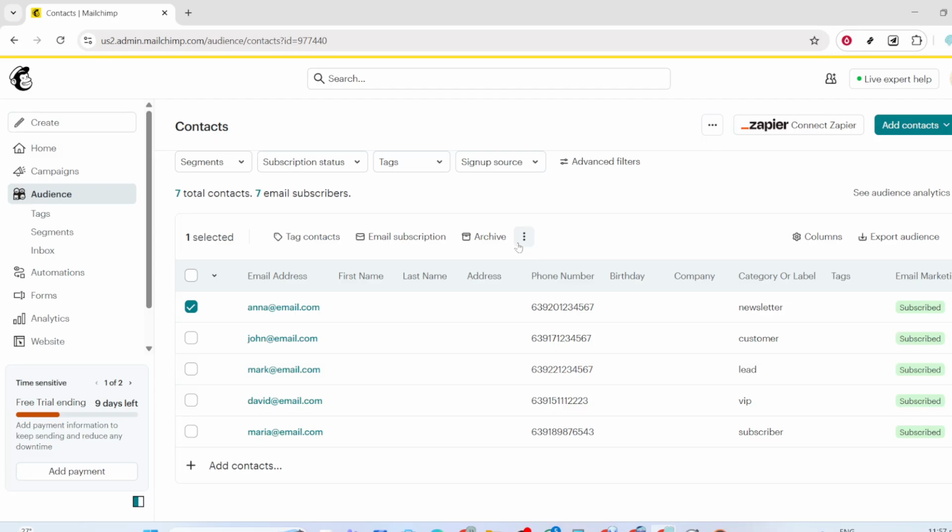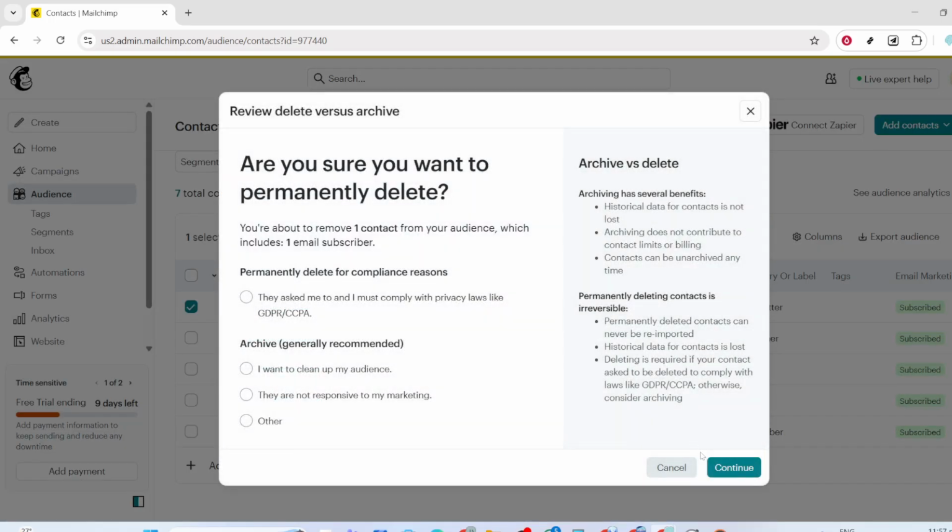With the right contacts selected, look to the top right corner of the table for the three-dot menu. Click the icon to open the Actions menu, then choose Delete Contact. This is the command that begins the deletion process for the records you've selected. You'll be asked to confirm the deletion. Read the prompt carefully. If you're required to type the word delete, enter it exactly as shown, paying attention to capitalization, and then confirm. This final step is designed to make sure you truly intend to remove these contacts.